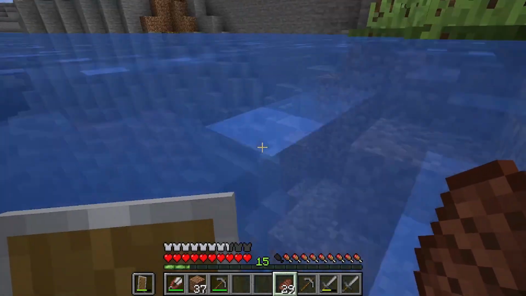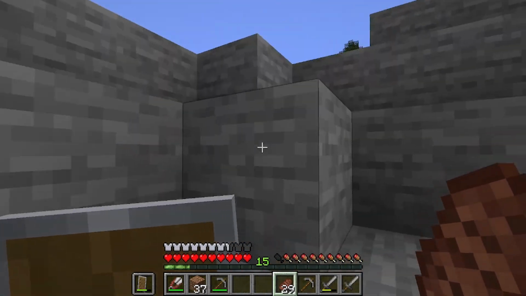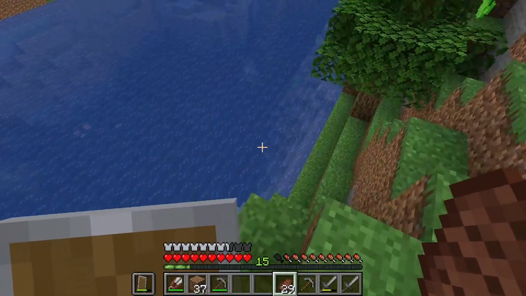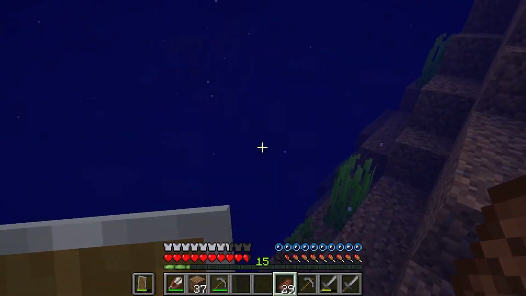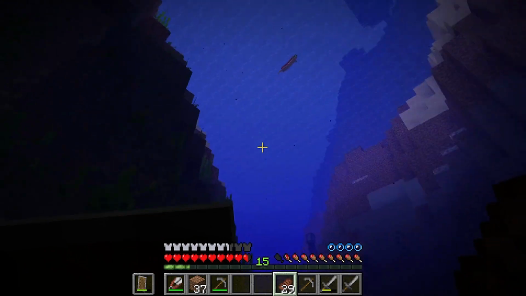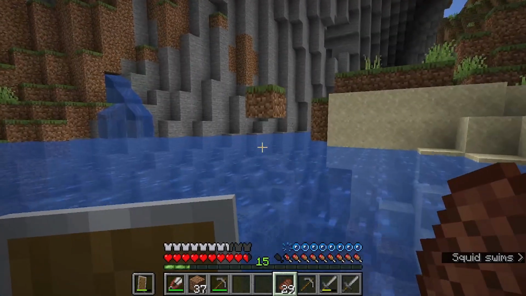Let's go up here. Probably should have brought a boat, but that's fine. Is this where the hole is? There we go, there it is. It goes down deep that direction. Whoops. Let's see here. That's a little too deep for me. That was super close. Just a random block.